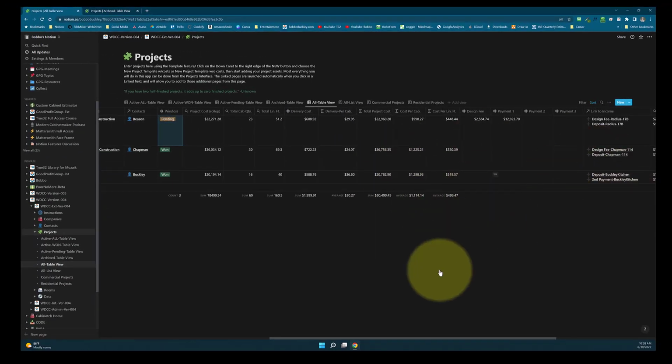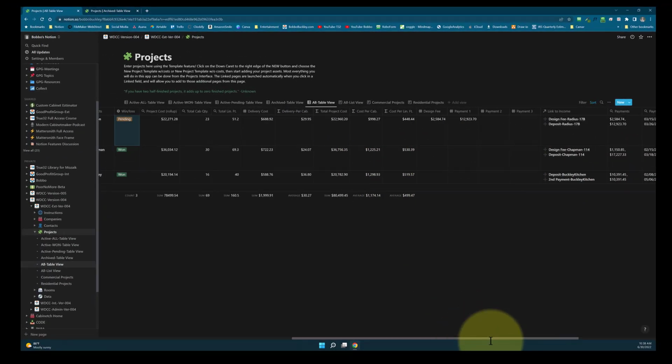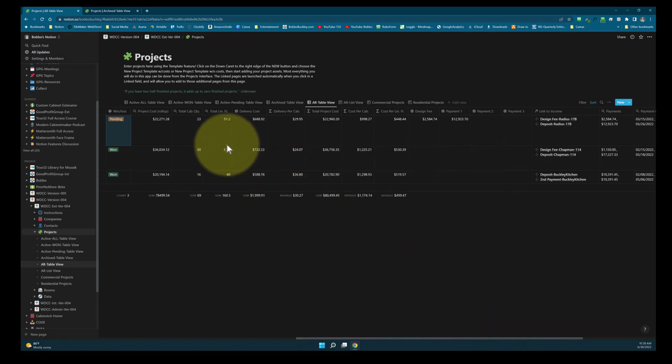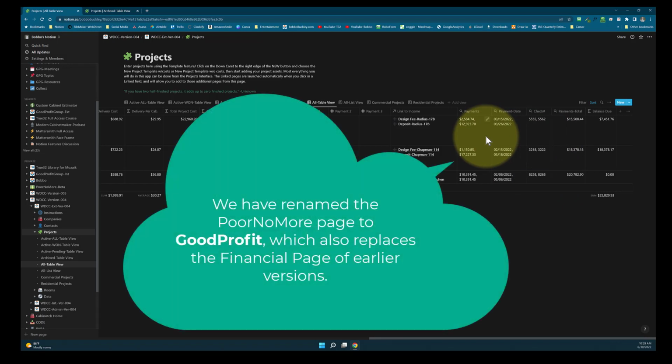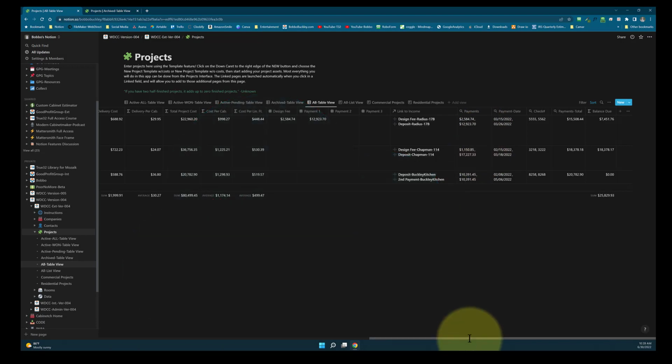But all of this is optional. Again, don't feel like you have to use everything that's in here. Anybody that wants to use this simply for project management and nothing else, or production management and nothing else, or delivery management, feel free to do that. You can use as little or as much of this as you want, and you don't have to enter any of this, and you could come in here and hide all these fields if you're never going to use them. This far right piece of it we're actually linking to another piece that we'll cover in a later course, and that is the Pour No More app, as it's referred to now. It's really the Profit First system, and we'll talk at great extent about that.